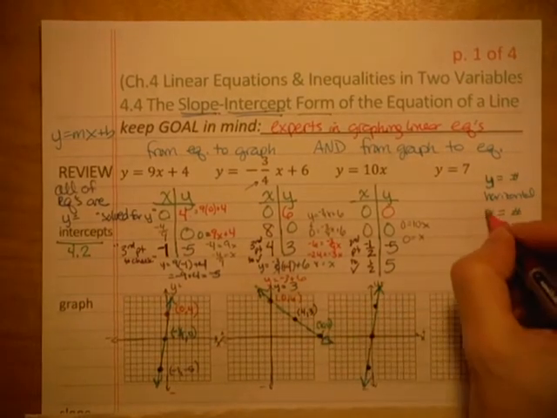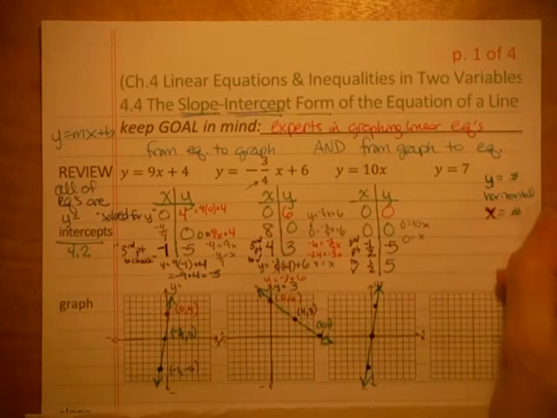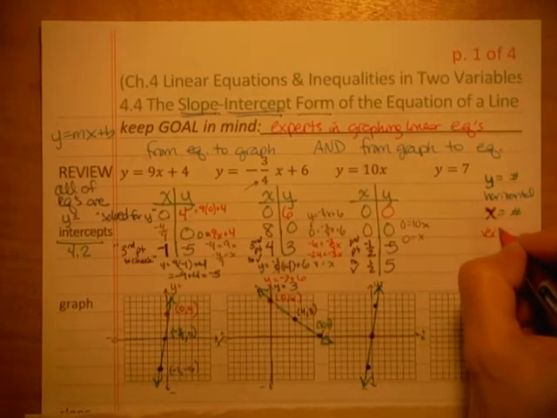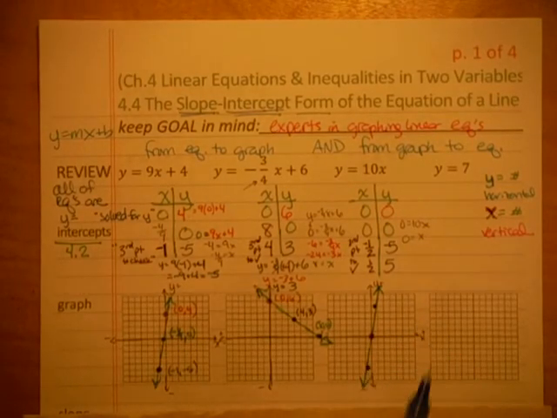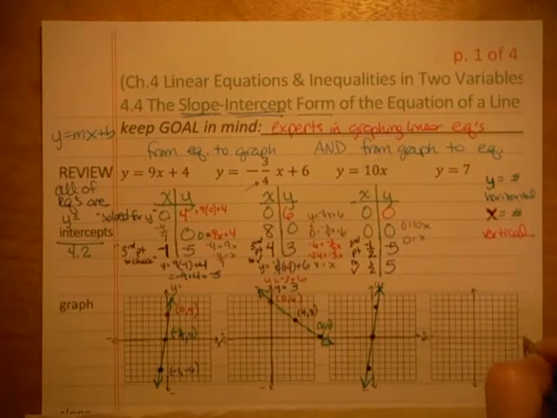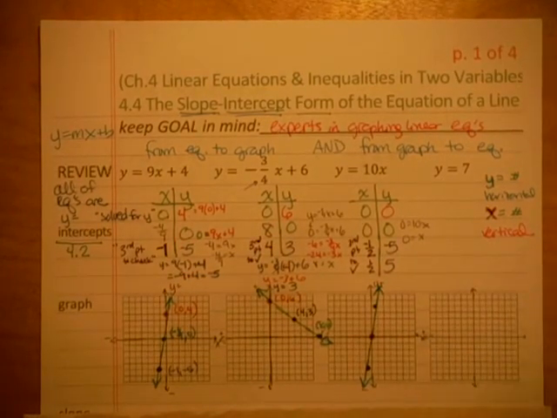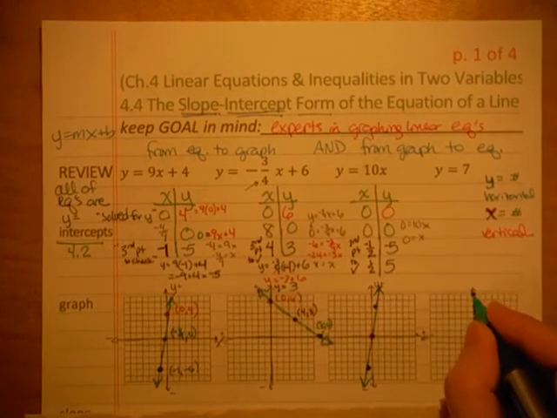And when you see x is equal to a number, think of that little v that's sitting there on top of the x, and that stands for vertical. So we get a vertical line here. So in this case, we've got a horizontal at y equals 7. So if you can remember that those are horizontal and vertical lines, you're saving a whole bunch of time. We've got at y equals 7, 1, 2, 3, 4, 5, 6, 7. Oh, it's right up here at the top.